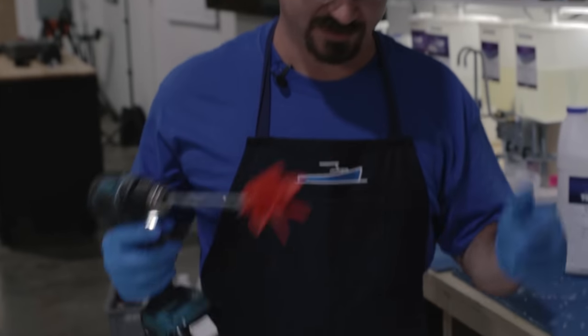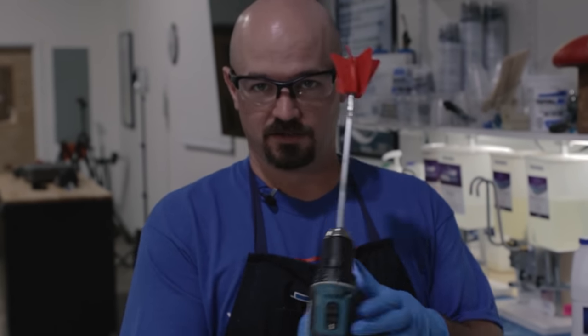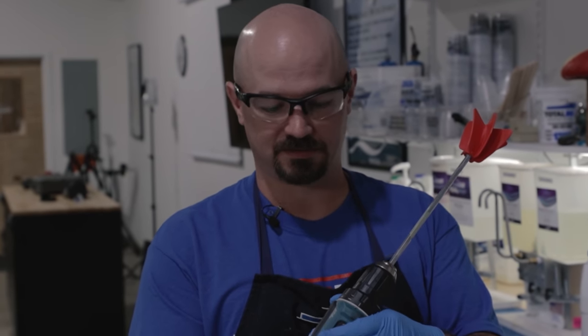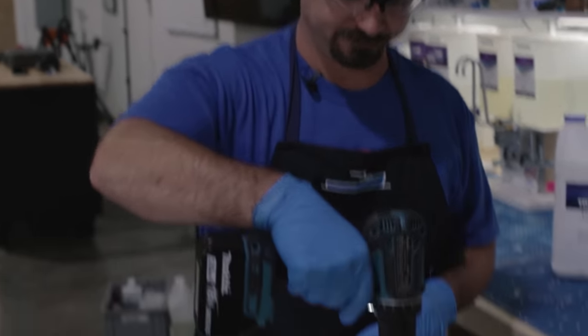Paddle mixer always makes mixing epoxy a whole lot easier. Just remember, if you want to mix in a lot of air bubbles, go fast. If you want less air bubbles, go slower.